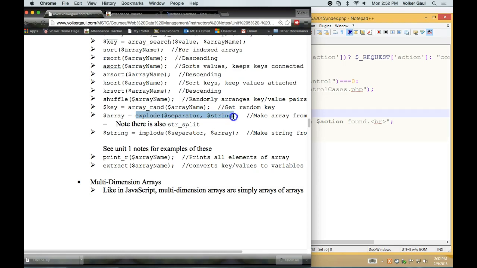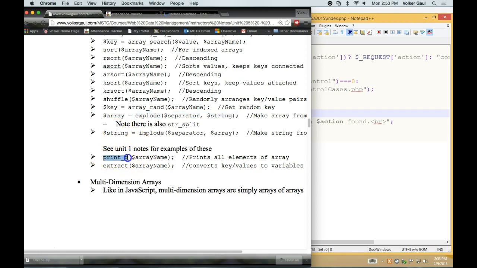This explodes a string, turns it into an array. So if we have a big long string with some kind of a separator in it, we're going to separate them and create elements. And there's also an array split, which is similar to the term the other languages use. So instead of explode, we could string split. I'm sure the syntax is slightly different. And then implode does the opposite, takes the array and turns it into a single string.